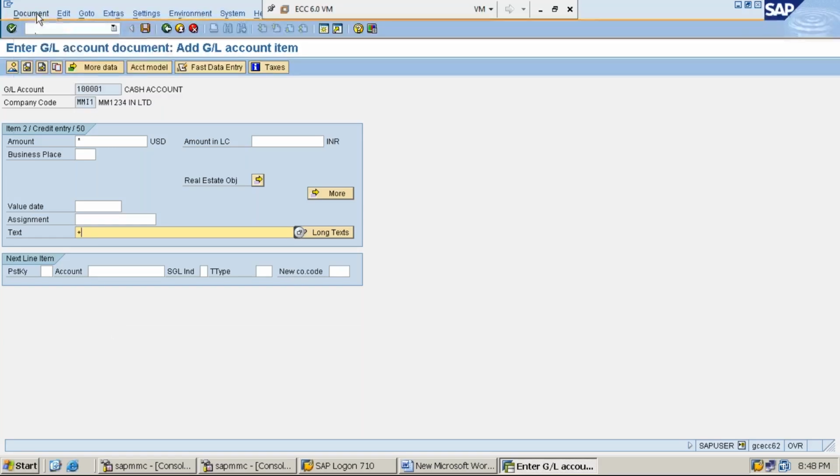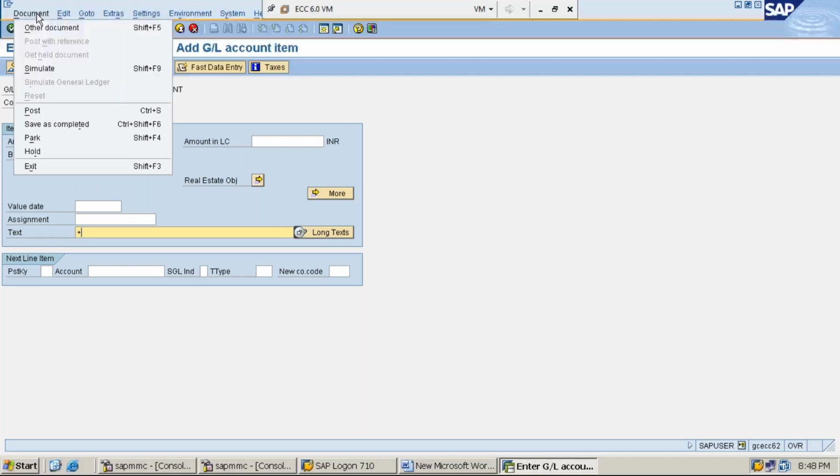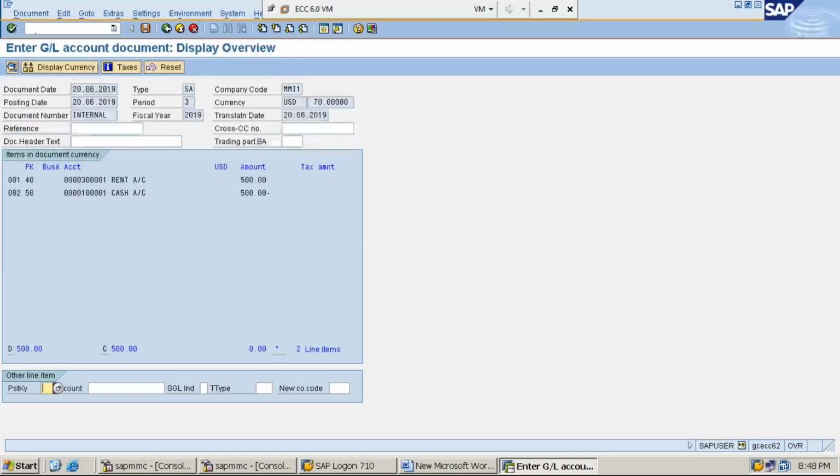Click on Document in the main menu, then click on Simulate.